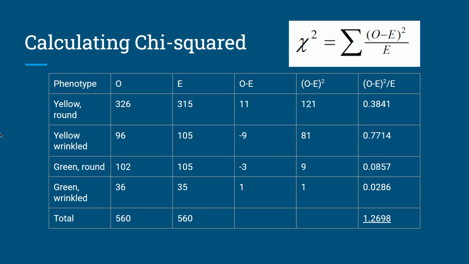So to help us work out the chi-squared value, it's a very good idea to draw a table like this. The first column is my observed values that we were given in the question. E is expected, that we worked out just using the ratio. We want to calculate the difference between the observed and the expected, so we subtract the expected from the observed, which gives us all the values in this column. What you want to do is square everything, so square 11, square minus 9, which gives you everything in this column. And our last column is everything in the O minus E squared column divided by expected.